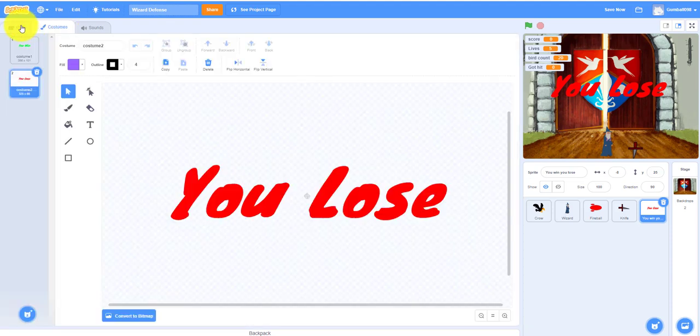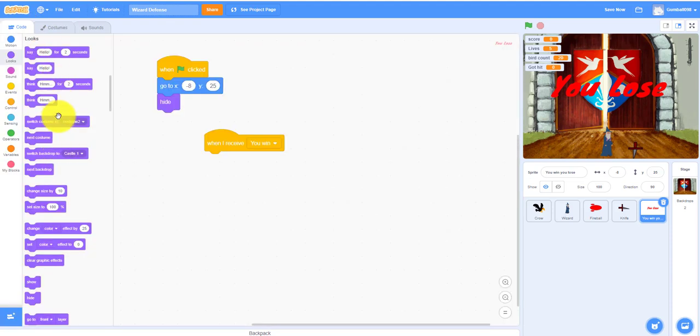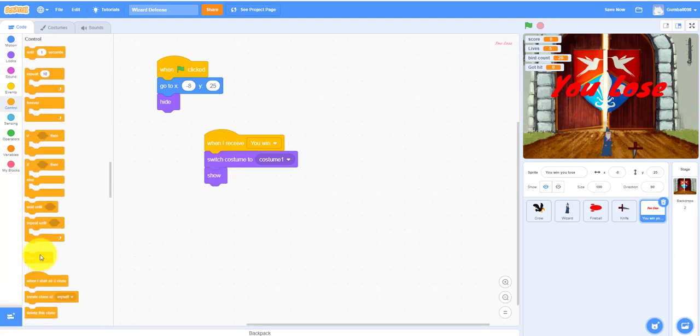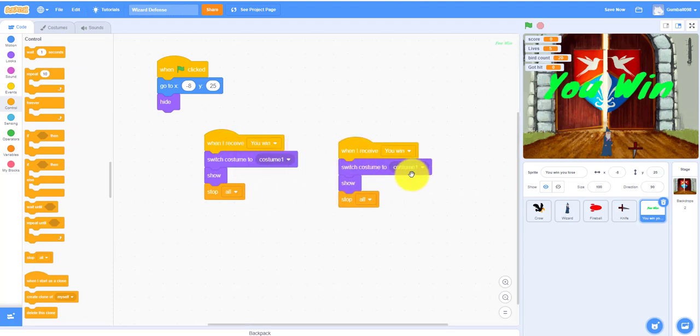I think that's 1, right? Yeah, 1. And then you can make it show, and then stop everything. Let's duplicate that, and then 2, and then change this to game over, and then stop all.